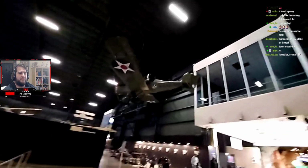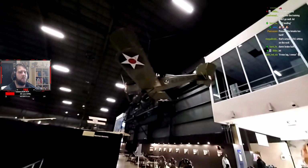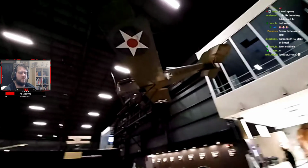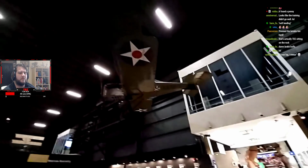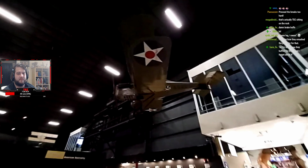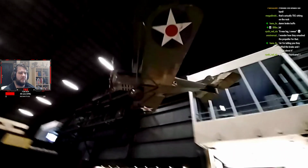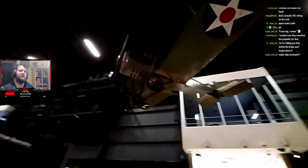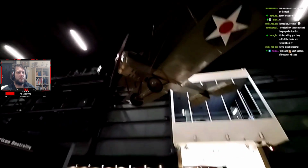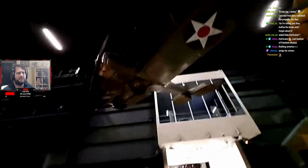Actually, I'm going to skip the Hurricane really quickly. This right up here is the SE-5E. It is a variant of the SE-5A, which was actually a really exceptional fighter during World War I. It's not as well recognized as the Sopwith Camel, but many pilots considered it to be just as good. And it was just as effective as the Sopwith Camel. It was British made. And I always like to pay attention to it because you don't hear as much about this as you do about the Sopwith Camels and about the Nieuports and the SPADs. But it is a wonderful aircraft, in my opinion.